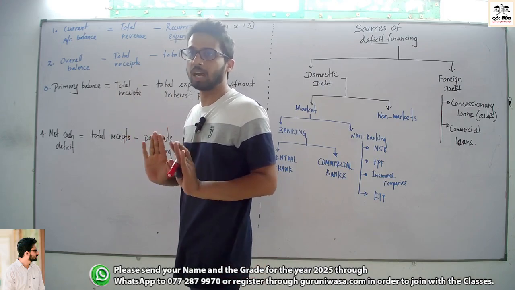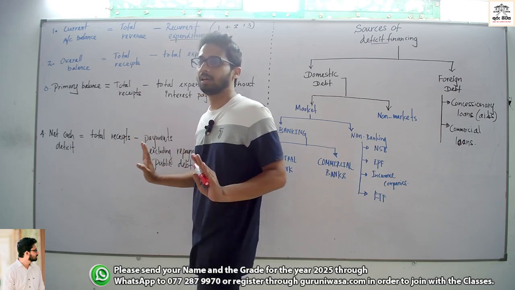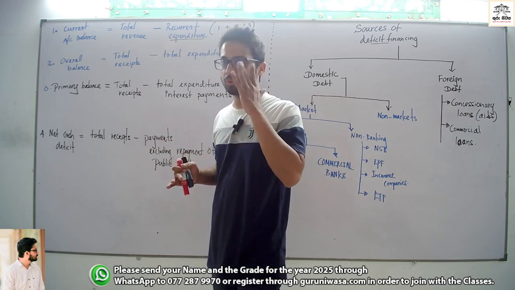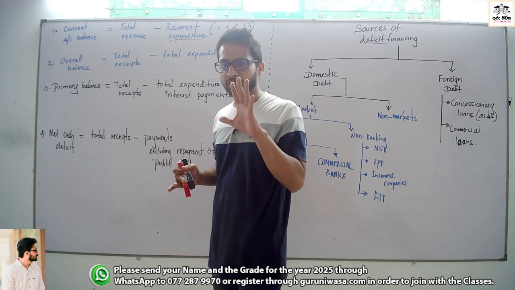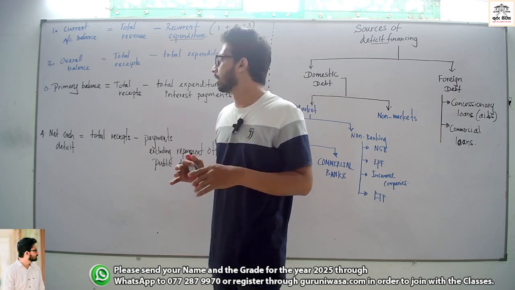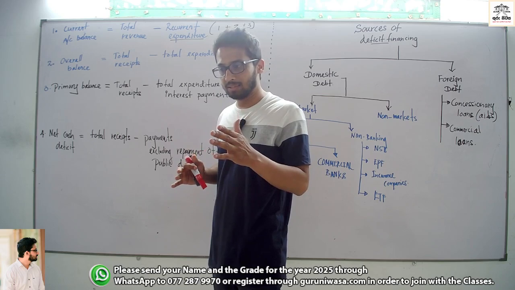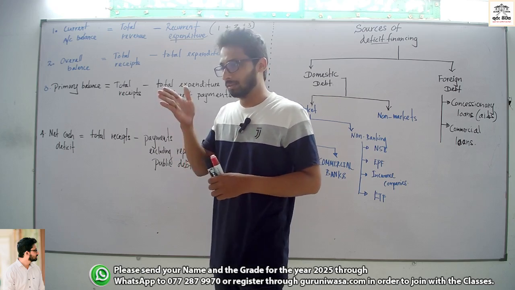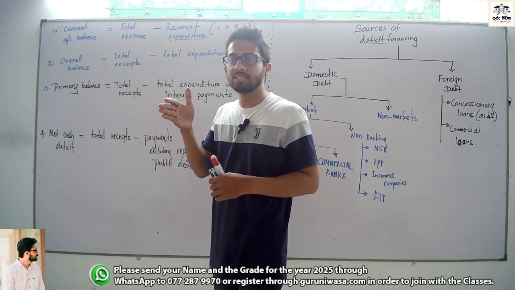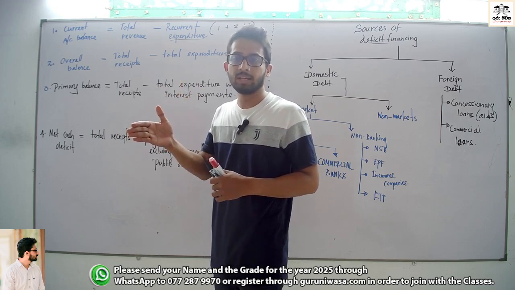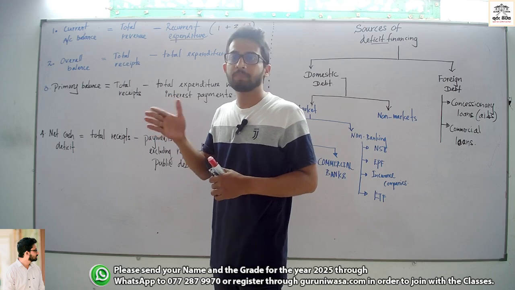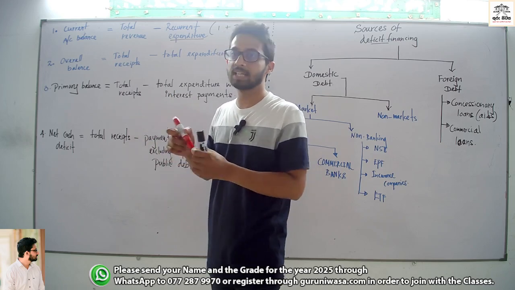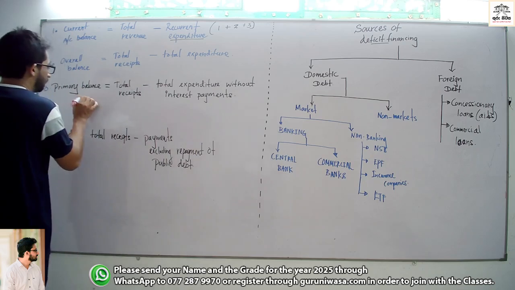I took more time to explain this primary balance yesterday. If you look at the annual report very carefully and see a primary surplus, a positive balance, it means the present government is on the right track, taking a right step in the right direction. So this is considered a turning point, especially for developing countries.